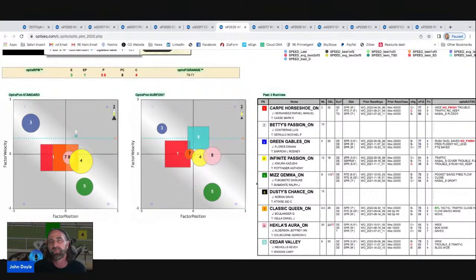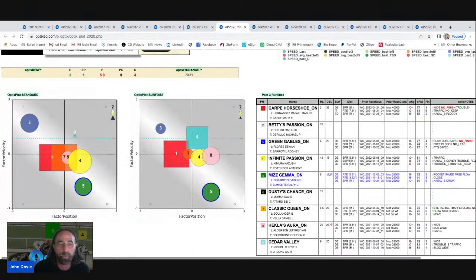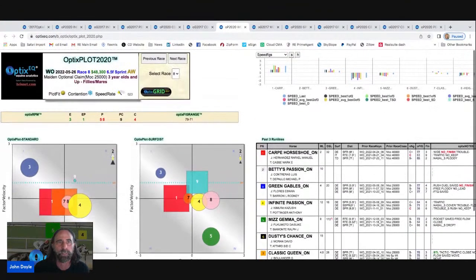Oh, the other thing is we have 2 first-time starters. Might want to use 1 or 2 of those. I just don't have a strong opinion in either one. The works look kind of slow on both of them. And these horses have run good enough to win. It's not like these speed figures are so below average that I would say that. They're both not taking any money, so that might point to something too. There's something to consider in this race, both the 2 and the 6. But for me, it's 7 in the Woodbine race 8.